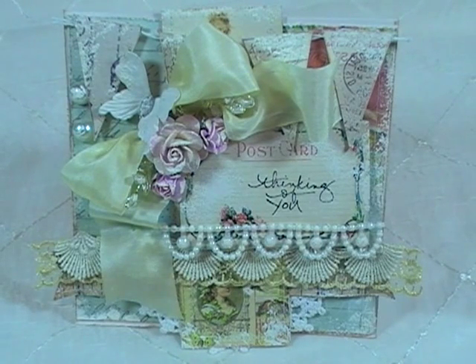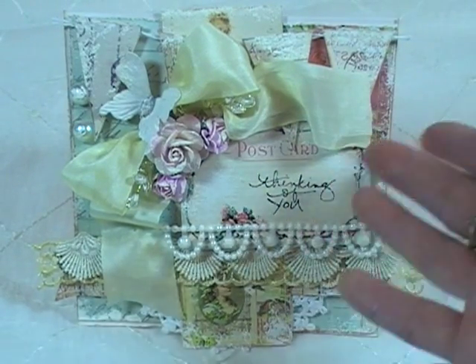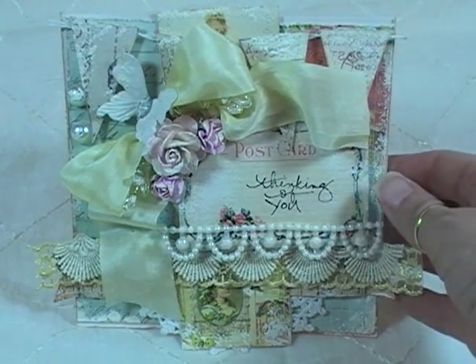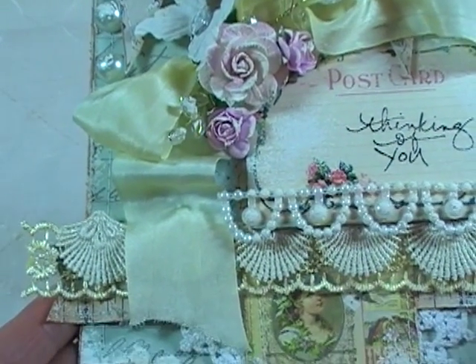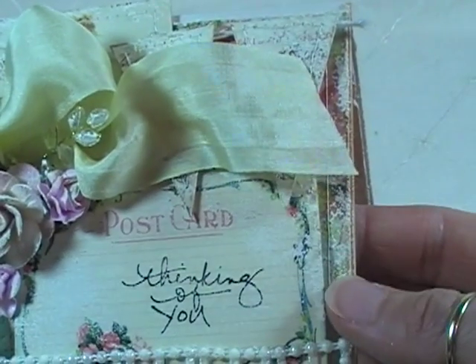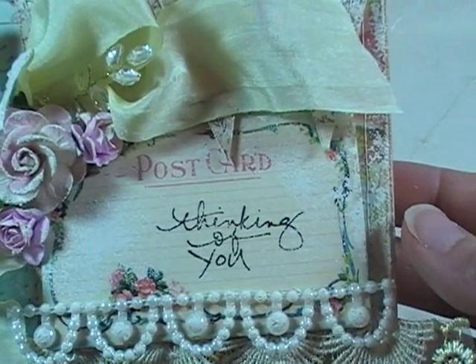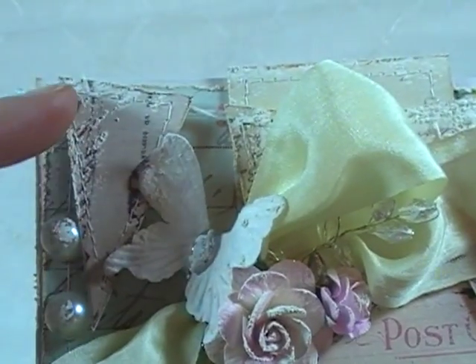That inspired the whole thing — a bow. Whatever inspires us, right? I believe this is the first time — I've been wanting to do it for a while — that I actually got a banner. I've been wanting to do a banner on a project and I finally did one. I sewed everything and inked everything with the Tim Holtz tea dye. I distressed and added texture on everything. As you can see, I've got texture on everything.